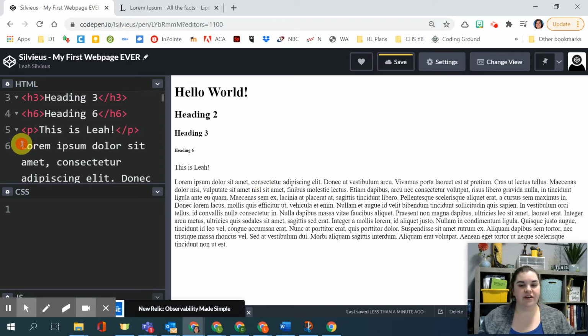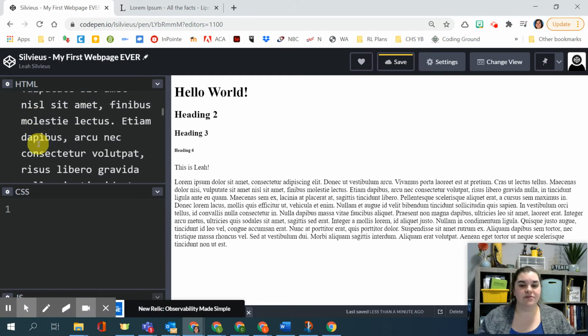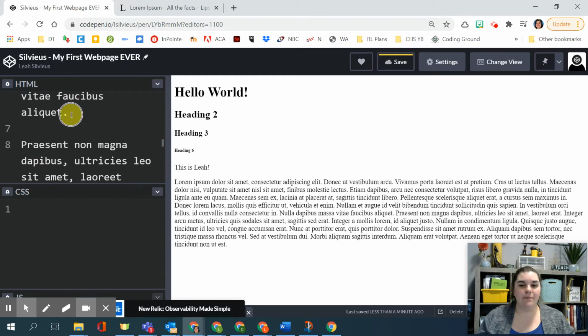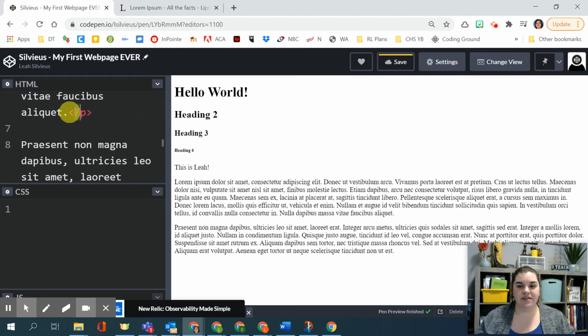So what we're going to do here is at the beginning of line 6, because I deleted the line 6 that occurred, I'm going to open up another paragraph. And I'm going to go all the way down. So I'm going to scroll down through my text. Yes, a lot of text. And find the end of that paragraph, which is, my word is aliquot, right before line 7. And then I'm going to close that paragraph. So remember that slash to close it and tell the computer that paragraph is done. You'll notice then that right then and there, I get a break and a blank line because, again, that is a feature of the paragraph tag.